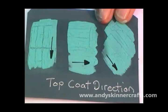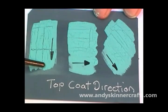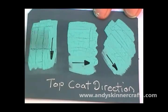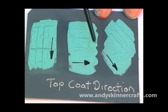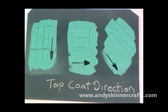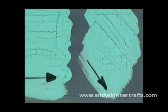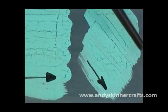So the Weatherwood was just applied horizontally in a couple of brush strokes, and then the top coat on this one here, as you can see where the arrow is, was applied vertically, this one horizontally, and this one diagonally, and you'll see again that the actual crackle has followed the direction of the brush strokes. I hope that makes sense. But there, you can see the top coat direction, the cracks have actually followed that. The same again here with the horizontal one. And then these ones have gone downwards.